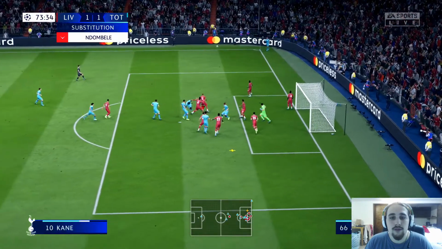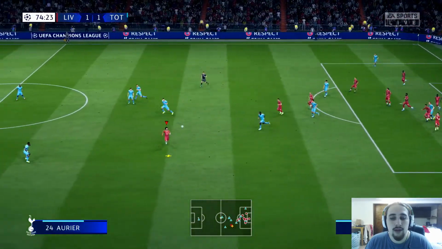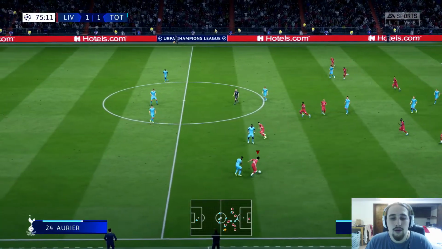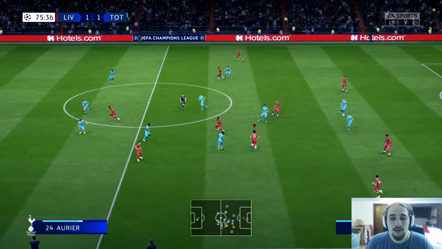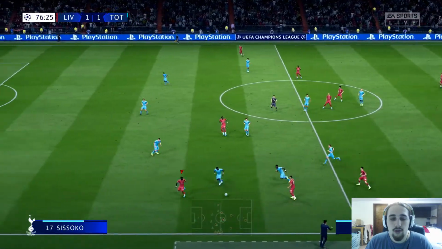Harry Winks comes on for Ndombele. Allison with a good punch. Can we get there? We can. Salah is the one to get there. Salah holds on. One more there. Nicely done. Robertson. One more. Can we get it forward?